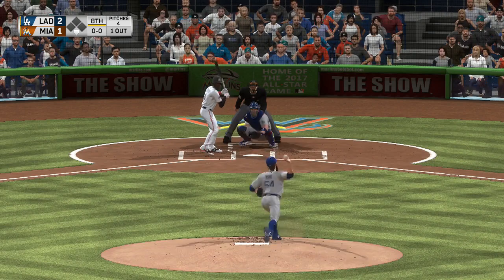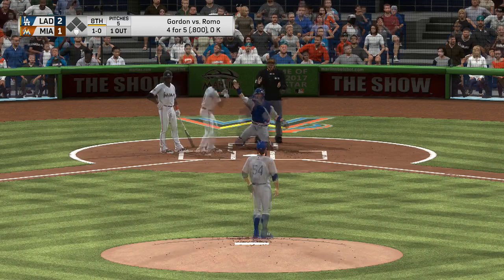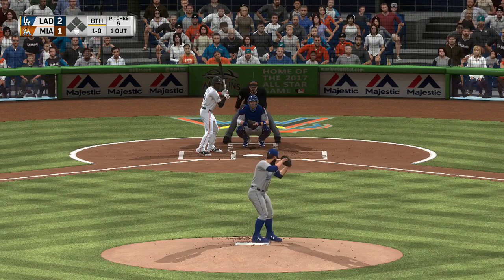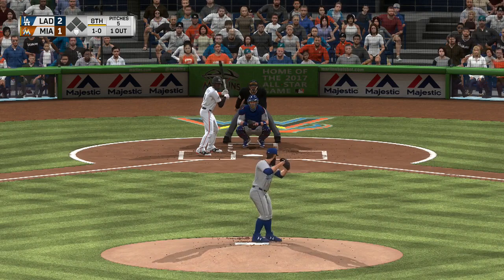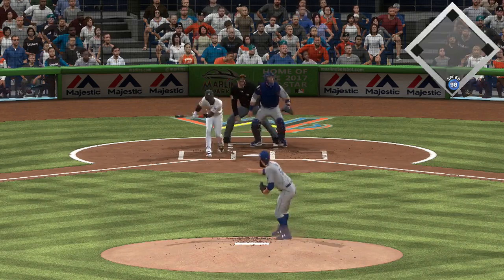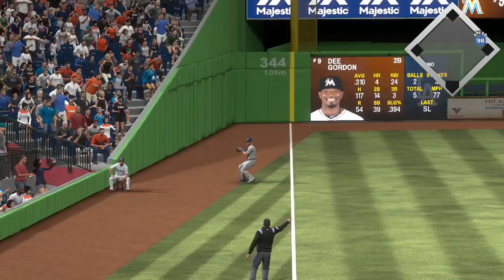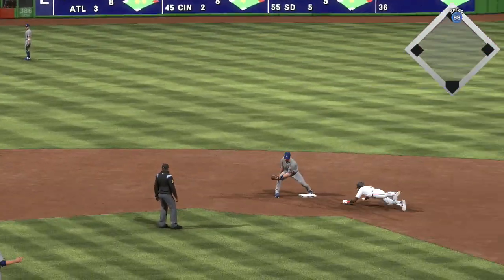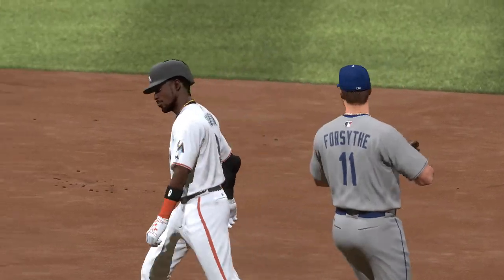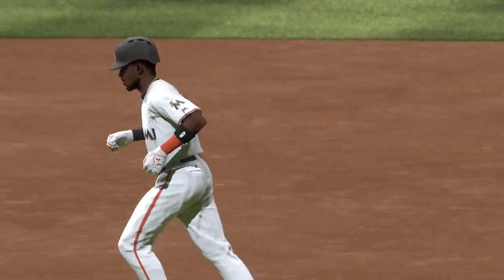He's ready. Here's the first offering. And a slider's in the dirt as he lays off it for a ball. Little late on this one as it's lifted the other way down the left field line. And that'll get down for a base hit. He'll get it into second. A tag, and he's nabbed trying for 2. The right fielder, number 27. Giancarlo Stanton.